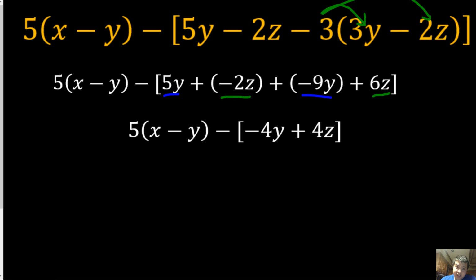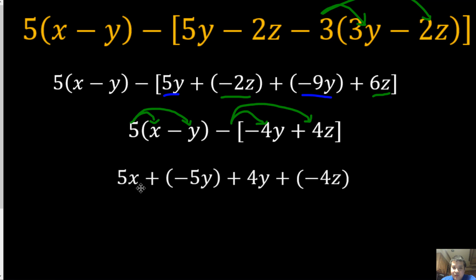We're going to start looking outside the brackets, and what we see is a couple of things we can distribute. We have to distribute this 5 into this binomial right here. And then we have to distribute, remember this is a negative 1 on the outside of this bracket. We're going to distribute that negative 1 into both of these terms. What we get is 5z plus negative 5y for this distribution. And then we change this negative to a positive because we have negative times a negative, so it's 4y. And this positive into a negative because we're multiplying by negative, so negative 4z.